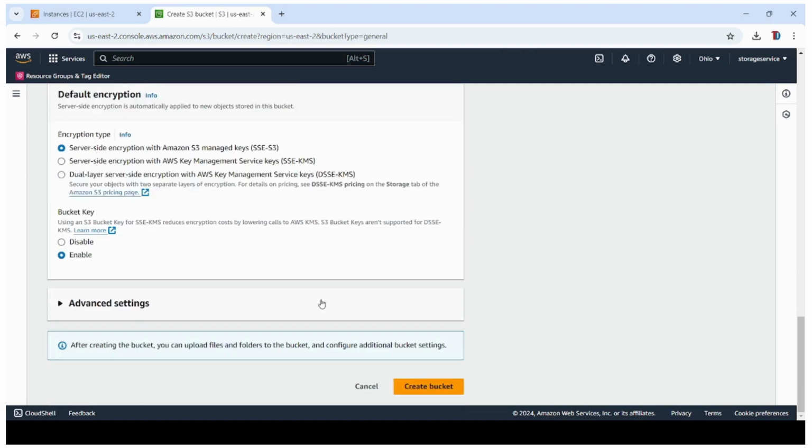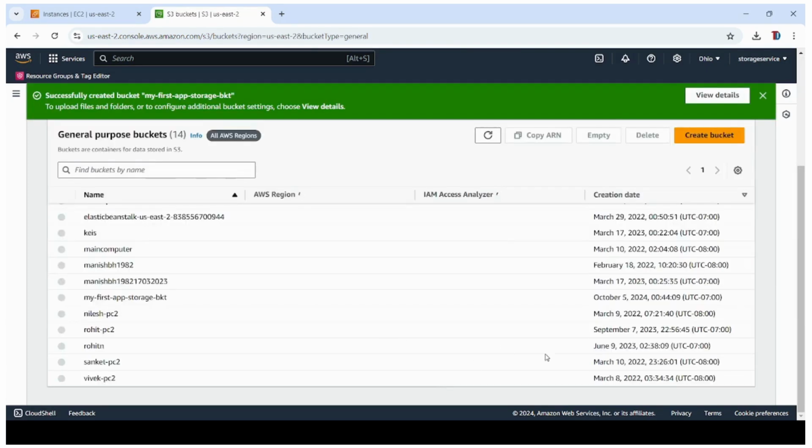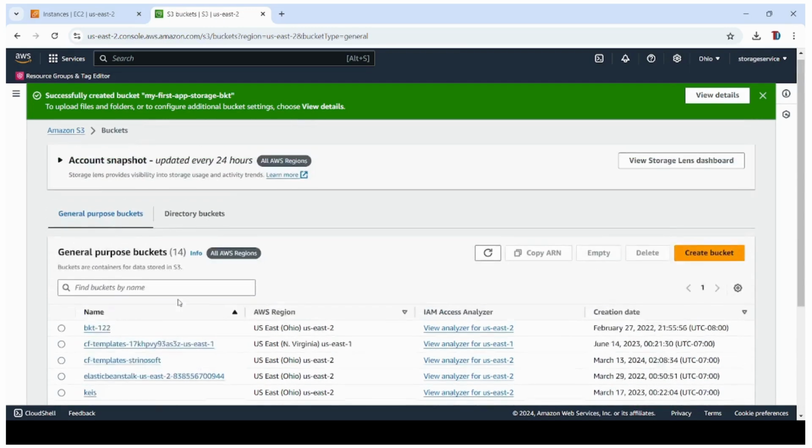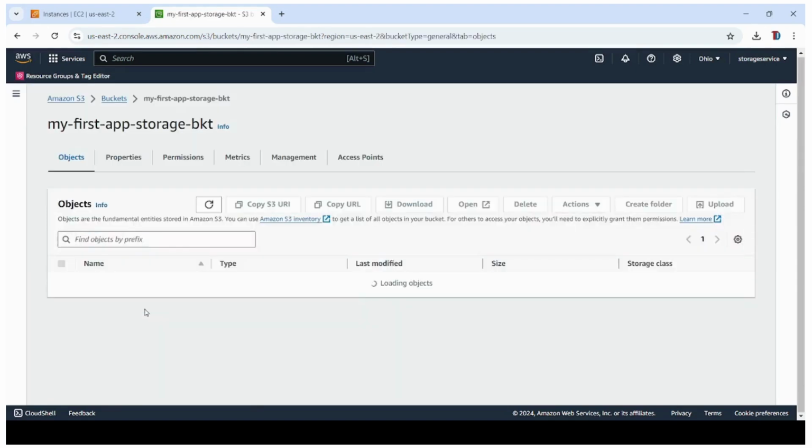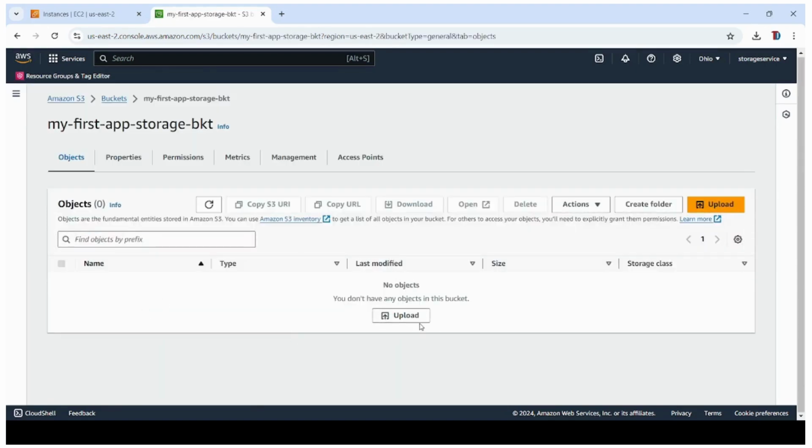Block all public access, we have to keep this as a public bucket. Navigate to the S3 dashboard and click create bucket. Okay, so this bucket has now been created.